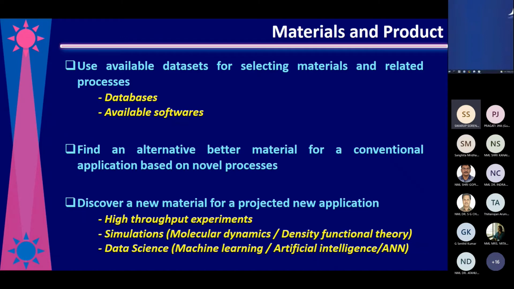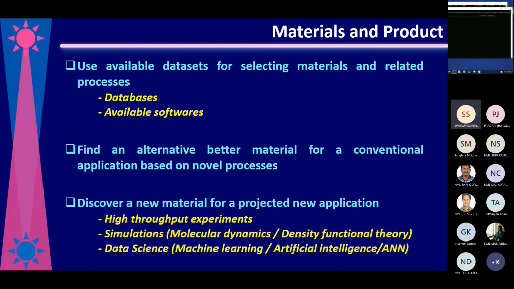And then you can use new technologies like machine learning, artificial intelligence, neural networks, which are based on the data available with us. How much data is available and people are willing to share, that is a different issue altogether. But these techniques, if applied in a proper consortium throughout the world, can lead to discovery of new materials in a very short span of time.